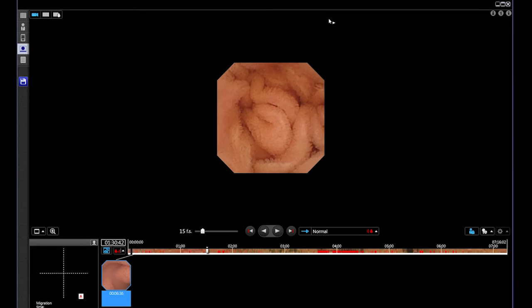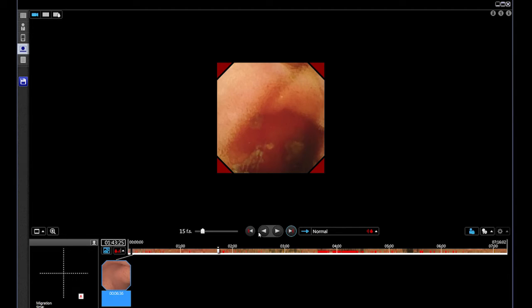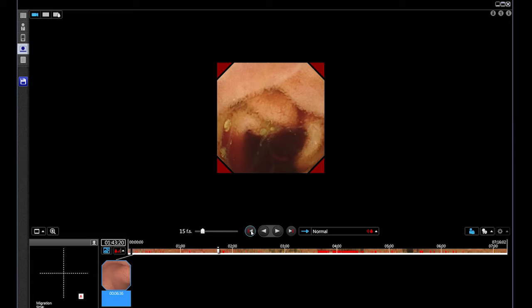If you're reading in another mode outside of red mode and you would like a convenient way to view the red images, you can utilize the red arrow buttons located to the left and right of the standard play/pause buttons. One click of the right red arrow button will bring up the very next red image in the exam, while the left red arrow button will display the previous red image.